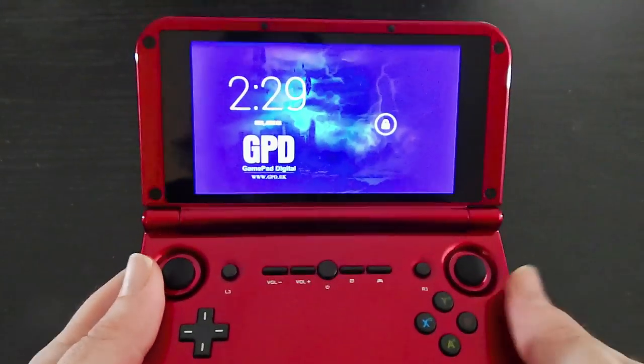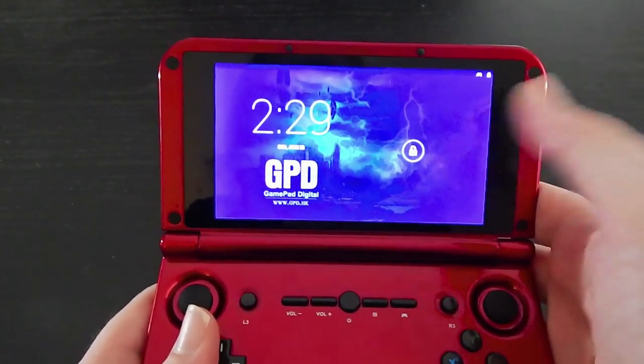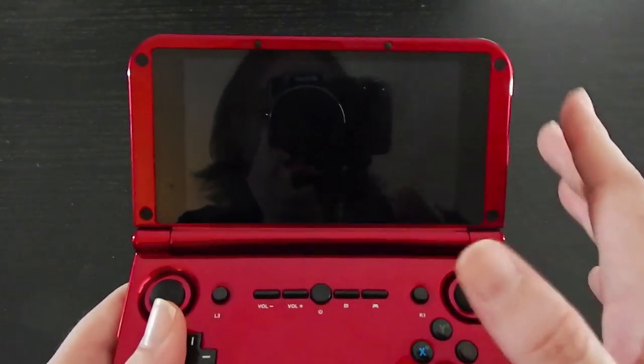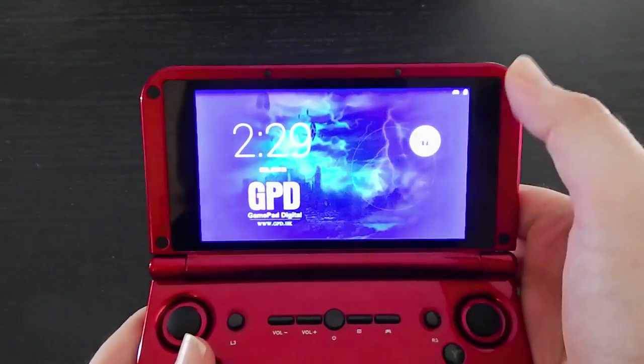Now, this is great because you can control everything on here with the pad, except like a phone, you have to unlock it by actually touching the screen. This is a fully touch screen. So if you're like me and you want to keep fingerprints off, I use the pad for everything else, but I do have to unlock that.